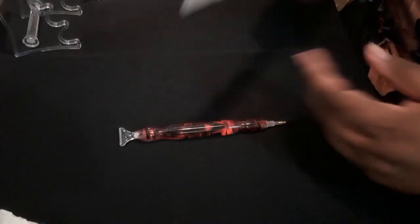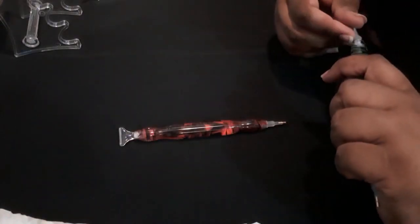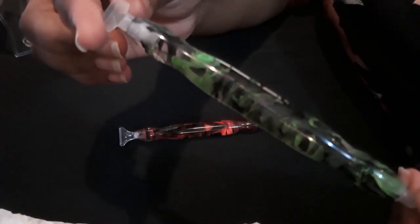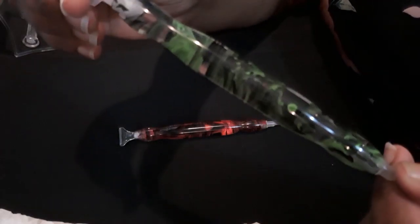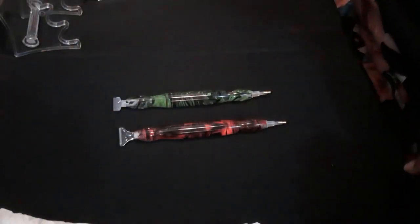I wonder if this is the second one. Okay, this is the custom. I'll open that last. So this is the one that I won on July 17th. And it sort of matches the Cranberry Nights. This one is called Duckweed Mist. And it sort of matches the Cranberry Nights, because like the Cranberry Nights, this is green with black and clear. Probably see through it there. Yeah. So that's two. And here is my custom.